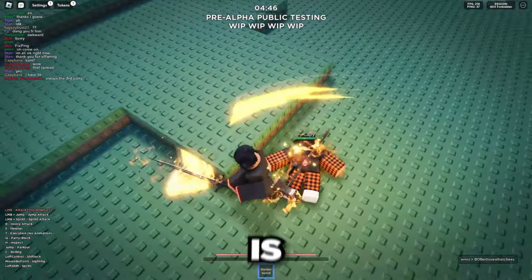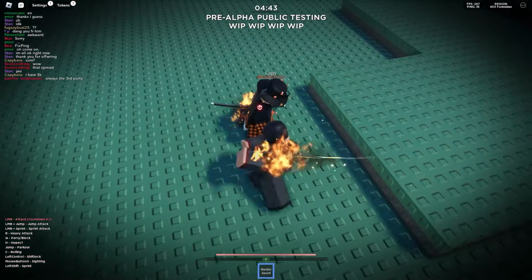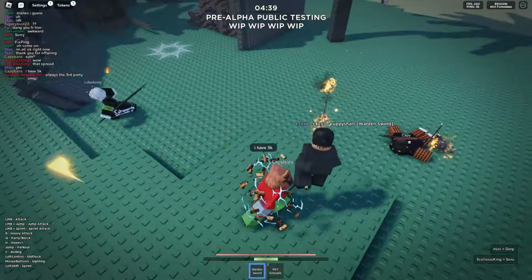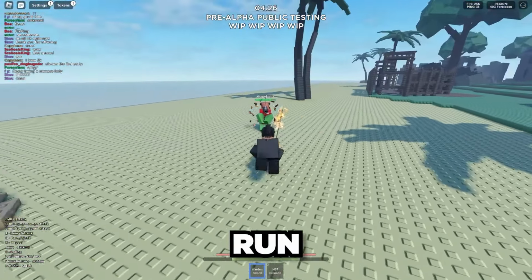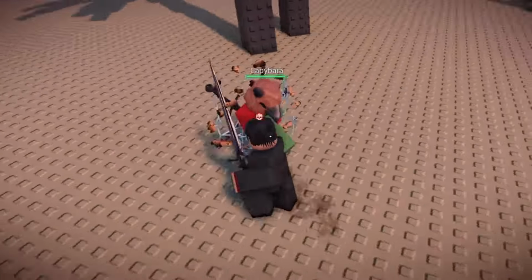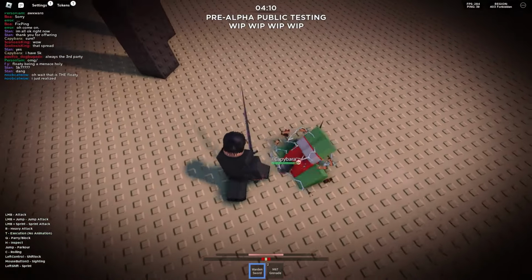Oh my God, yo, this sword is cracked. All right, so there we go. We just caught another person lacking right there. Let's go ahead and head over here. What's good? Bro, he's running for his life, bro. You can run, but you cannot hide. And there we go. All right, that was actually pretty close. I'm literally about to die, bro.